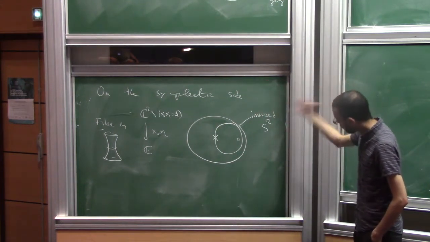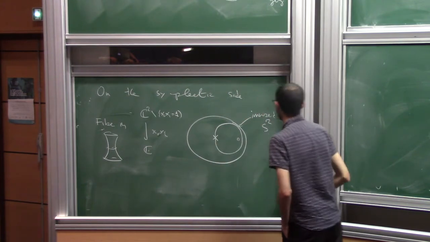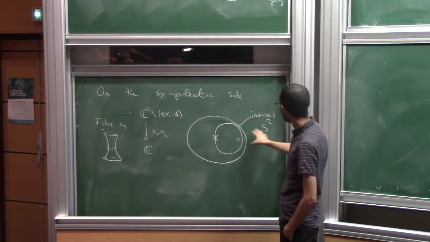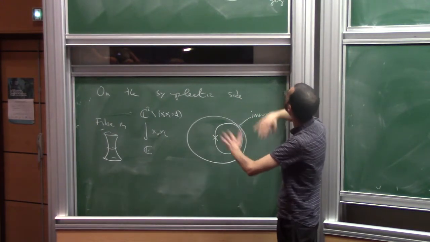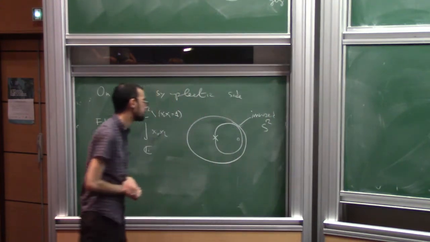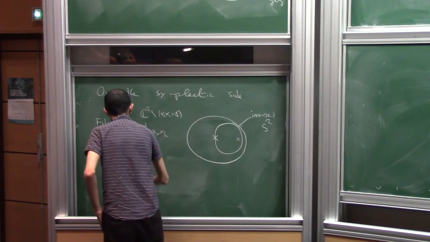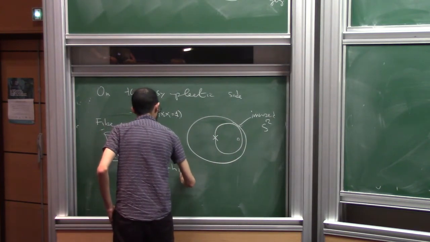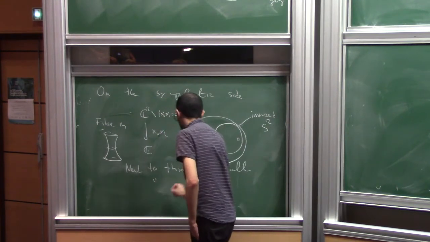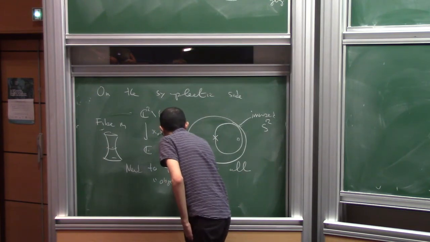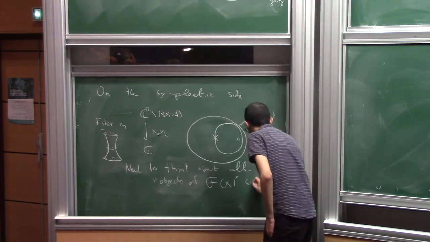So if you actually want to think about the mirror, you think about this immersed S^2, you think about some immersed Lagrangians, and then you glue things together. The problem is gluing things together is delicate, because this is one point, the way I explained it, and then the other two are (C star) squared. You don't really want to glue the mirror from one point and two open charts. So the right thing to do is to think about all the possible objects of the Fukaya category which are supported on this Lagrangian.